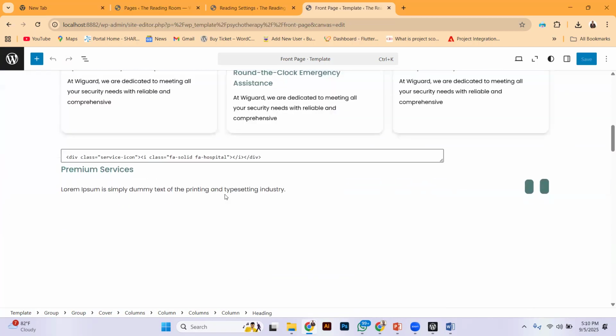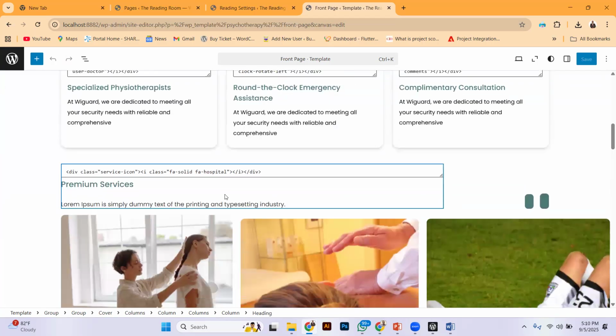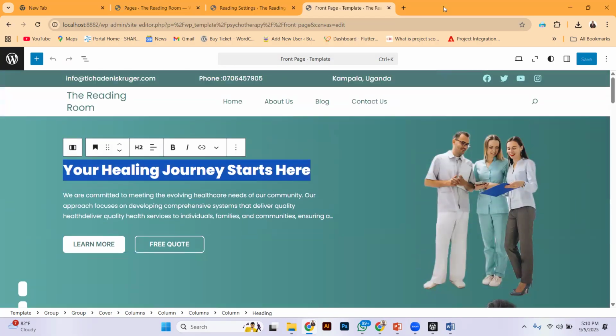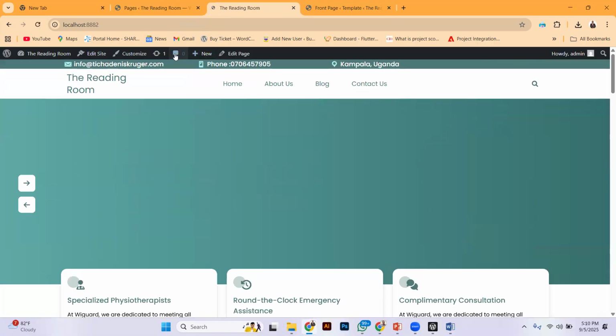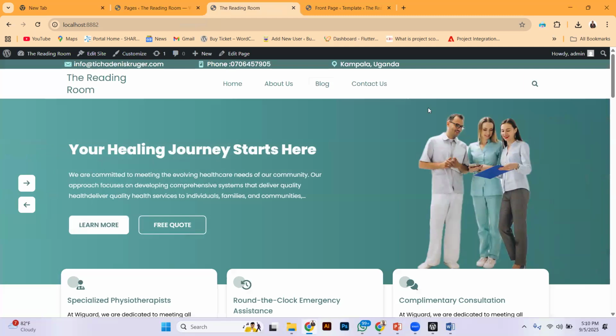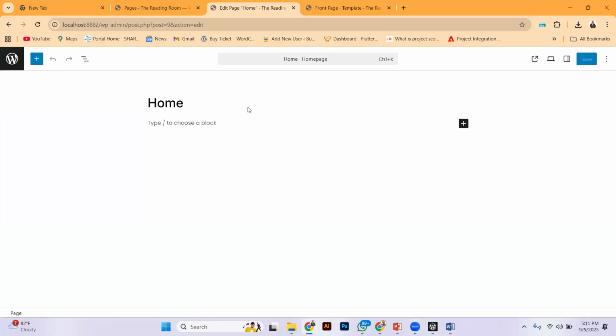And the other disclaimer I would give is that for full site editing or for block themes, we don't always create our own home page, but rather we edit the front page. So on your website, I don't expect you to find yourself trying to edit the page here, because if you go to edit page, you'll find the page blank. So let me show it practically. See, the page is blank.